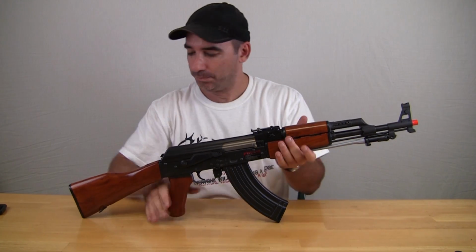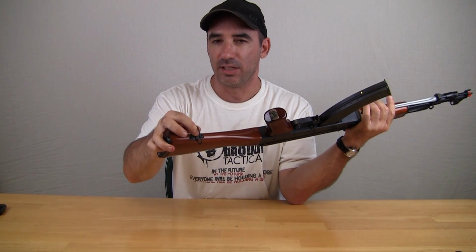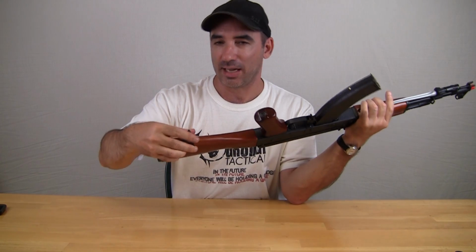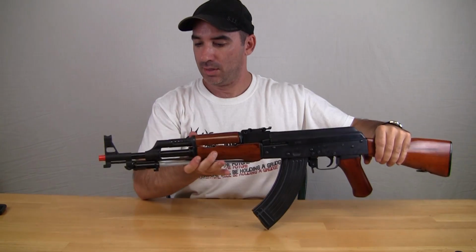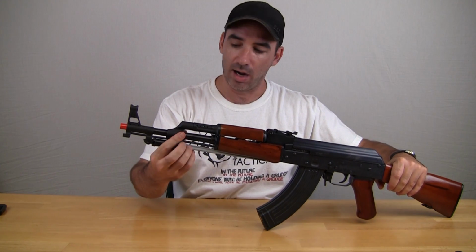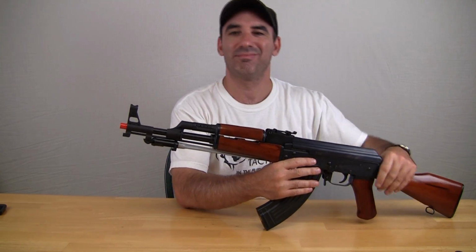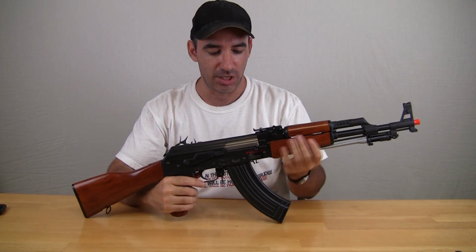But that's cool. The rear sling mount, I know it's solid where it's mounted into the buttstock here, but it's really kind of thin. I think it'll take some use and abuse, but I thought it was a little bit light in my opinion. The front sling mount up here is definitely a lot beefier. It's wrapped right around the outer barrel. It's a lot thicker material, so I don't think you'll have a problem with that. But the back one, I didn't really care for. That was the one thing on this gun I didn't like. I thought that was a little cheesy.